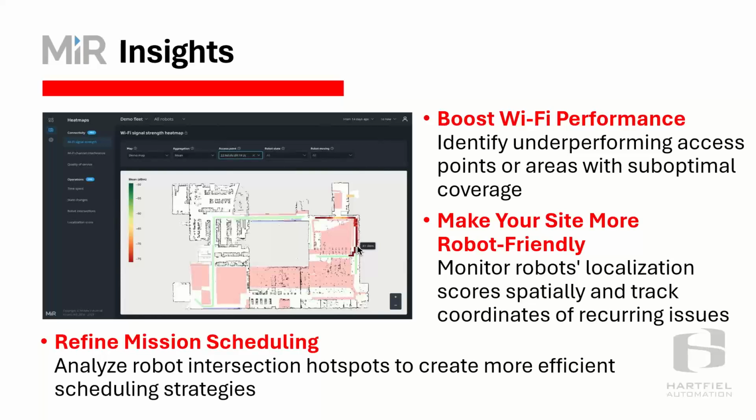Using the performance metrics, you can see the number of e-stops, errors, and manual interventions that have actually occurred. So this can show you not just that robots are stopped, but also more so why the robots are stopped at that time.